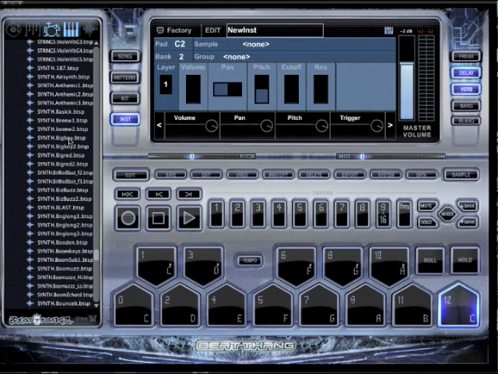Big Boy. Let's make an instrument out of Big Boy. So I'm just going to drag that sample to the pad just like so. I'm going to show you how quick and easy and reliable this all works, and how easy it is to do it, so you can do it too.